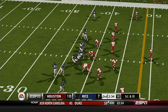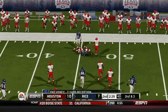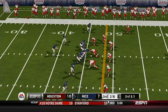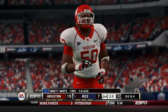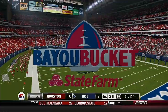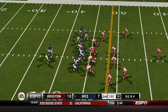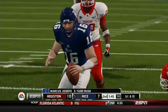They come out in a 5-wide set. Got his man. Can't tack on any yardage. They spread the field in the gun with 5 wide receivers. So it's third down now, and they're going to need about 4. Mike 6. Mike 6. Black 5. Black 5. Kill. He's going to try and scramble. And he's tackled at the 49.